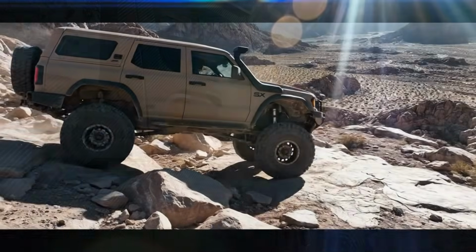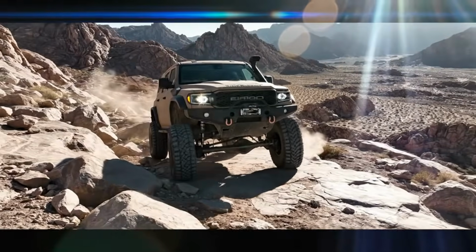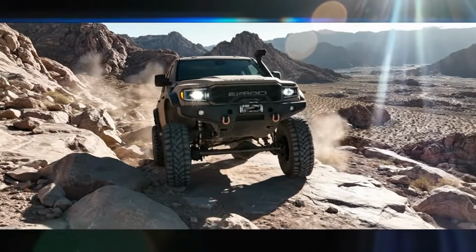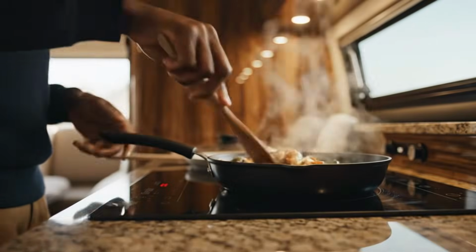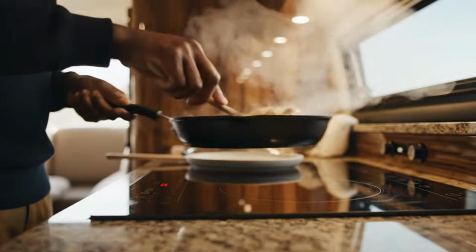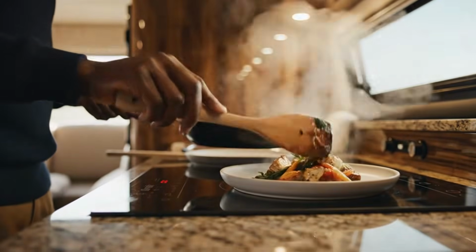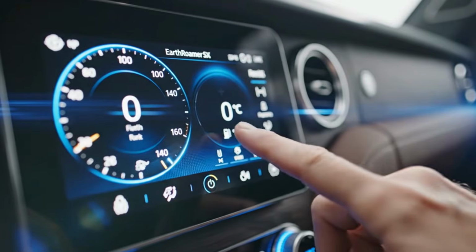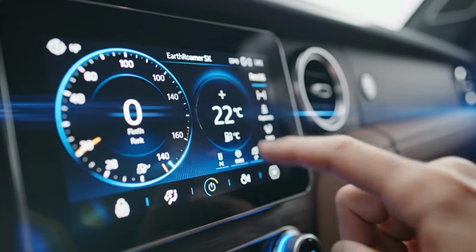And yet, as impressive as the interior is, this vehicle isn't just about sitting still. It's about what you can do once you're parked somewhere this remote. In the next part, we take this experience beyond the cabin, cooking outside in freezing temperatures, exploring the mountains, living with this machine over multiple days, and finally, reflecting on what a $1 million expedition vehicle truly delivers when the environment pushes back.